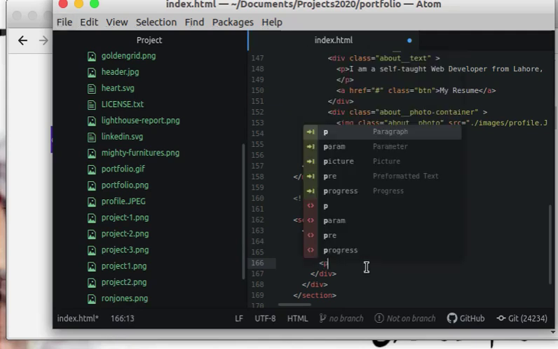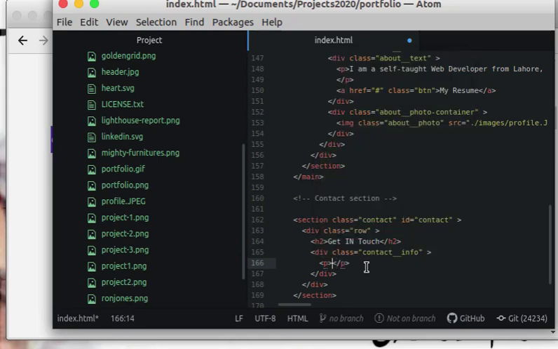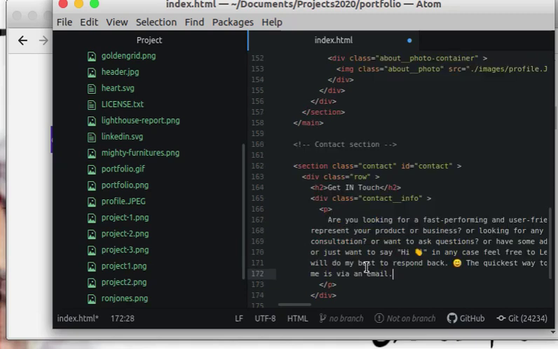Let's type here a paragraph. In a paragraph I type here.